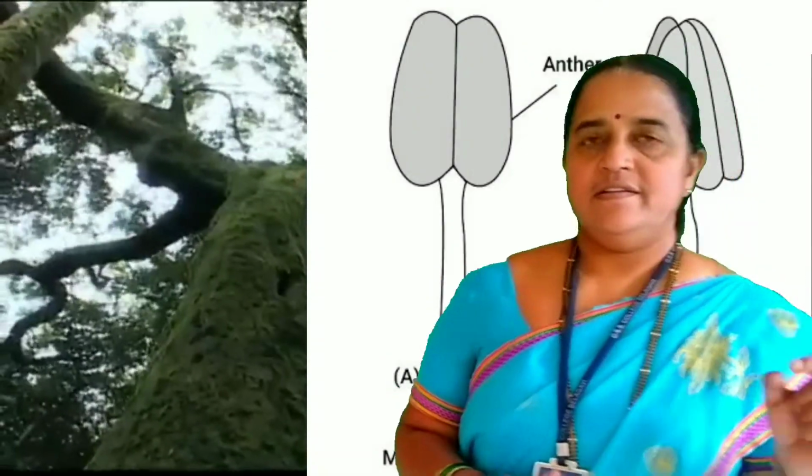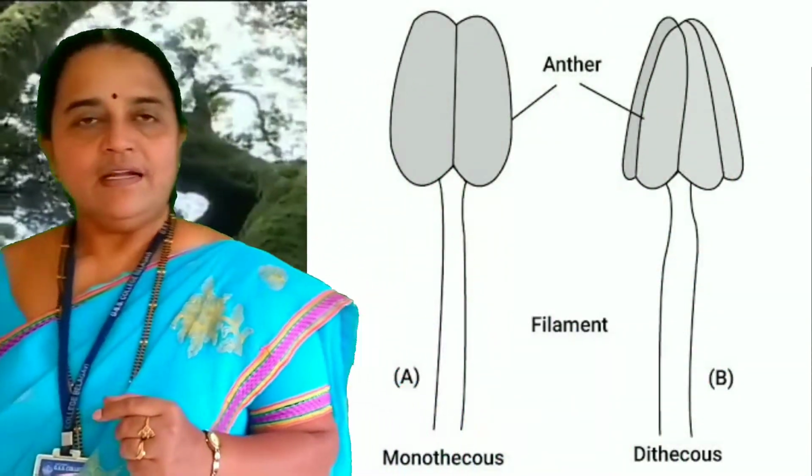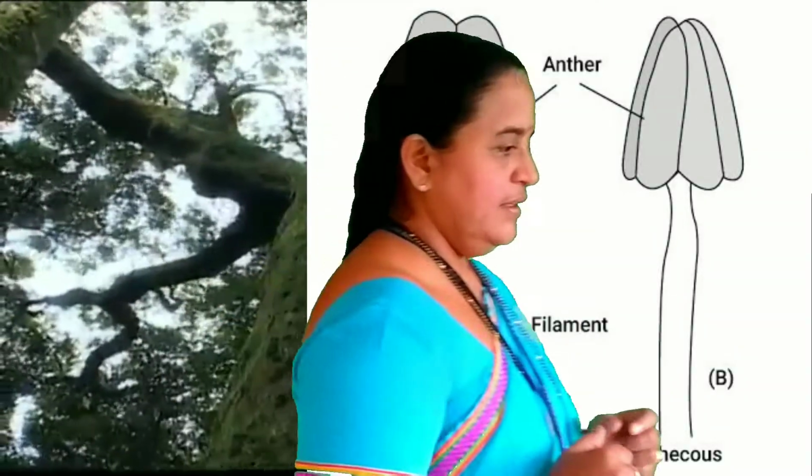There are two types of anthers depending on the lobes. Monothecous with a single lobe, dithecous having two lobes. When anther is monothecous, it has two microsporangia, so we call monothecous a bisporangiate anther, and dithecous having four microsporangia, so we call it tetrasporangiate. As per the syllabus, we are dealing with dithecous tetrasporangiate anther.